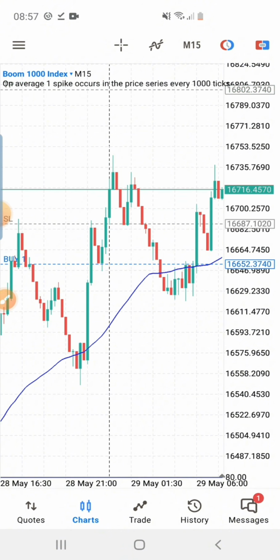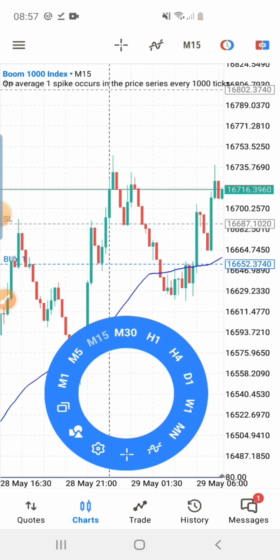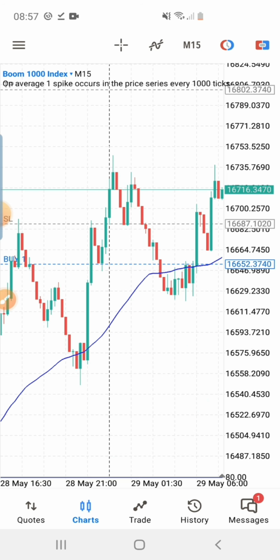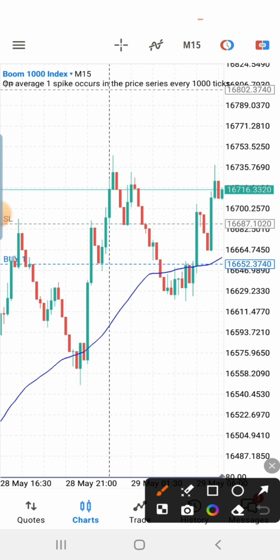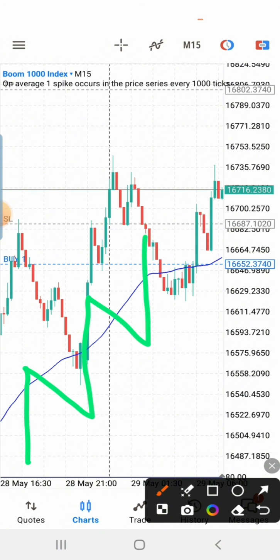All right, so how do I make this entry? It's very simple, guys. First off, let me sketch this before I proceed with this chart. If the price is trending up this way, you need to connect your trend line. So you have the first touch, you have the second touch. Now you are waiting for the price at the third touch somewhere here.